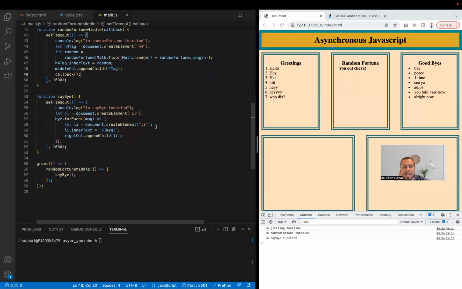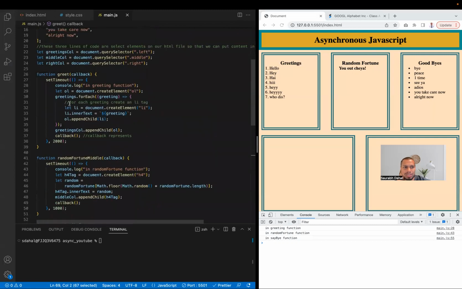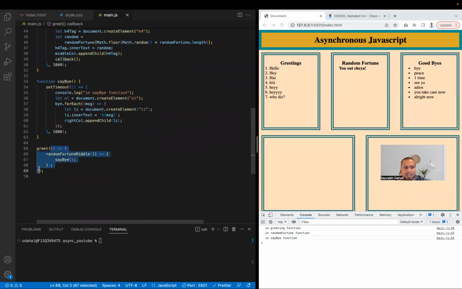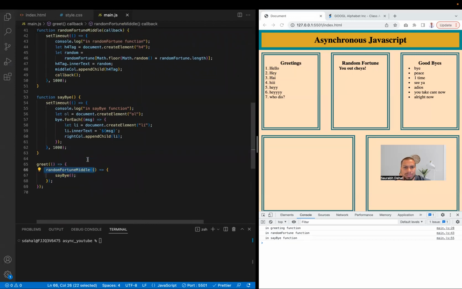So what's happening here now is the greet function is going to be called, and we're passing in this highlighted part as our callback to greet. So it's receiving a function, and when it's called, it's going to run the random fortune middle function.